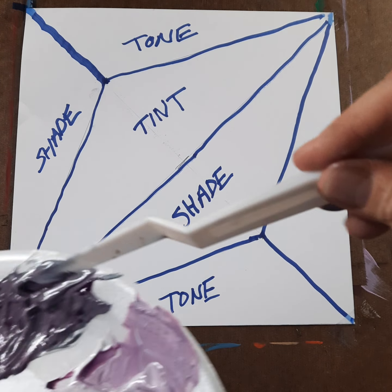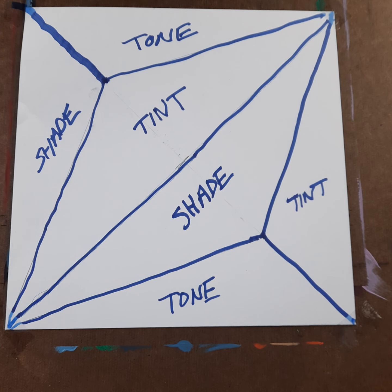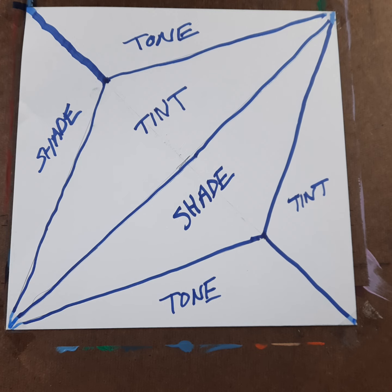Okay, so now that I'm done doing this, I actually got 4 colors, but we're just doing tint, tone, and shade. You can also add your original color, which is hue. That's another name for color, okay? And you can do that, not a problem at all. In fact, that's perfectly fine. But right now, the assignment is to do tint, tone, and shade.